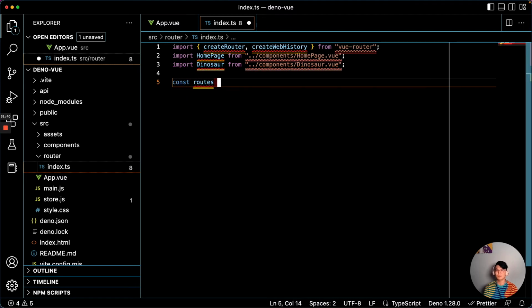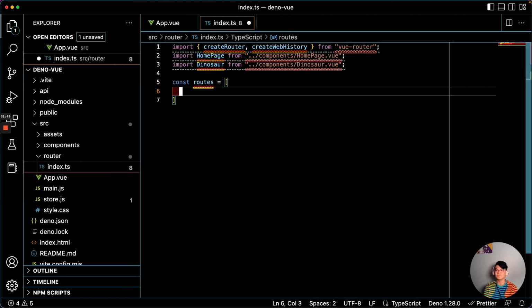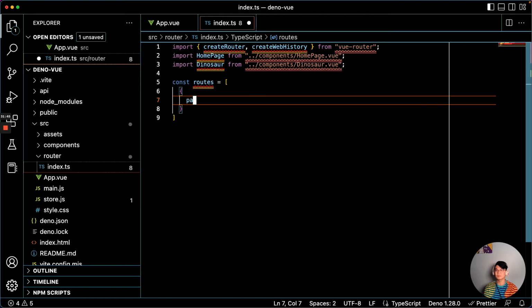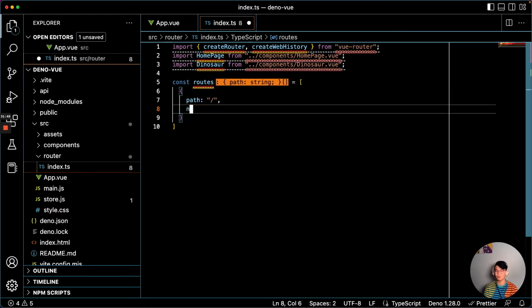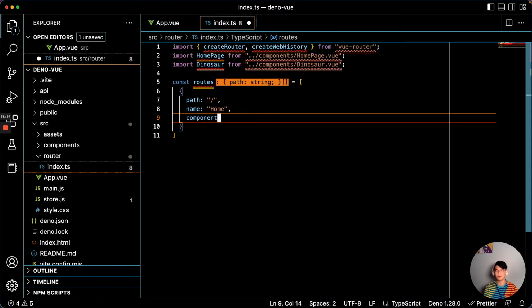We'll define the routes. And for each path, we'll have to give it a name as well as the components.